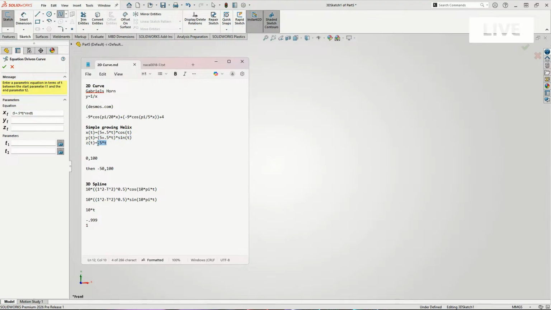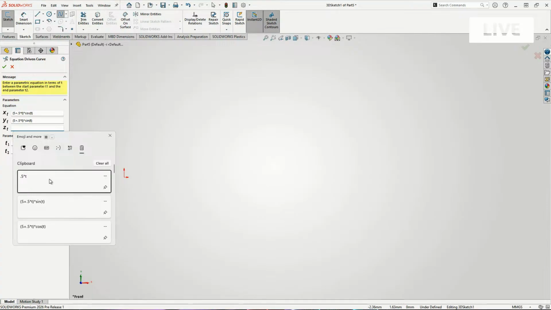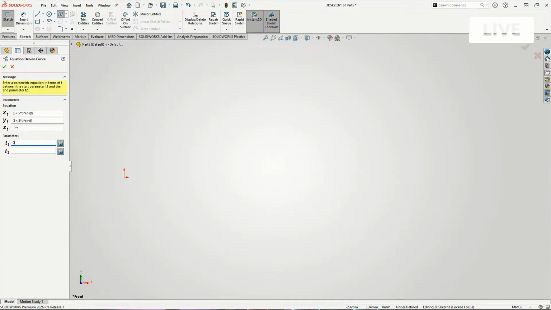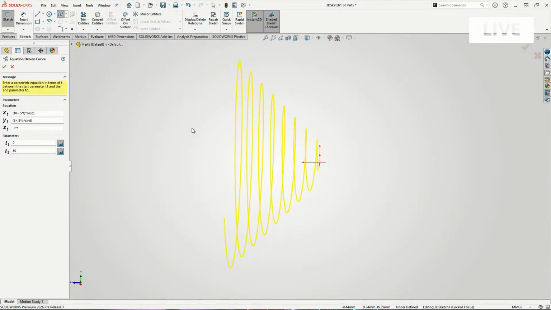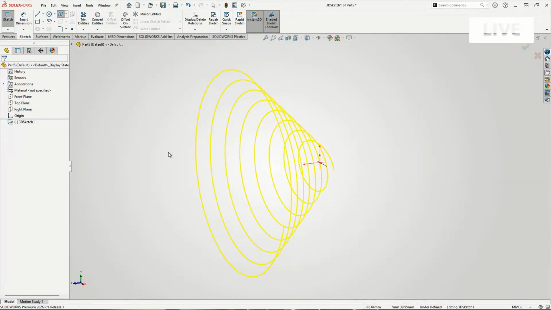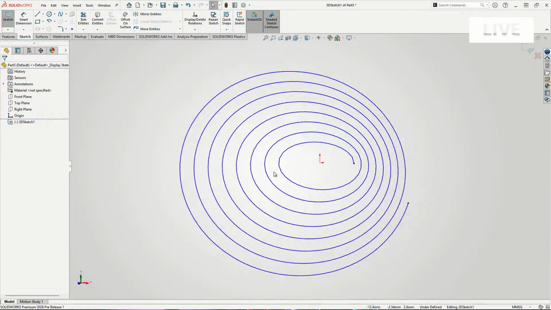This 0.5 t here as well. I'm just going to copy that. Well, let's just use my notebook there, and we'll say from 0 to whatever, 50. Okay. And just like that, we're getting a helix driven curve. And playing around with these constants, you can start to see what those might change. Or if you're really good at math, you can just look at it and visualize it in your head. I'm not that good at math anymore. I don't think I ever was, and you start to get some stuff that would be nearly impossible, in my opinion, to be able to create as a 3D sketch with a spline that is perfectly shaped.